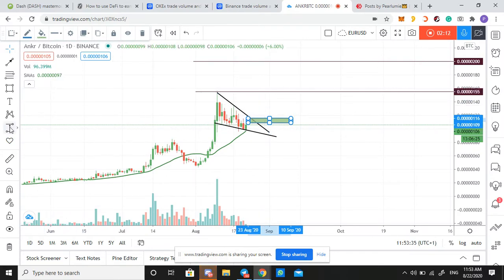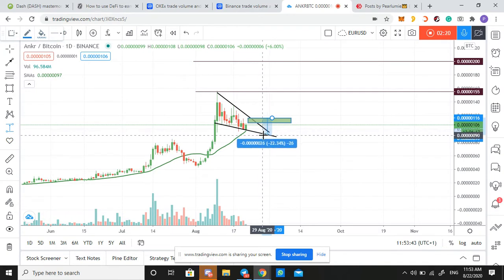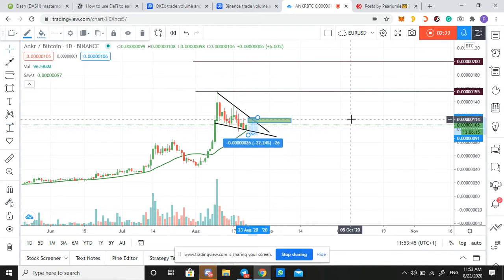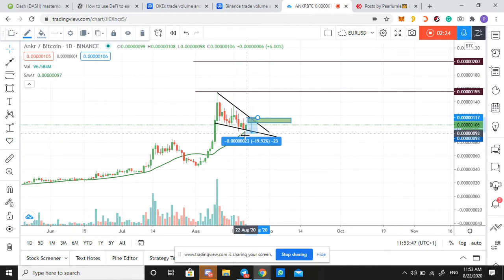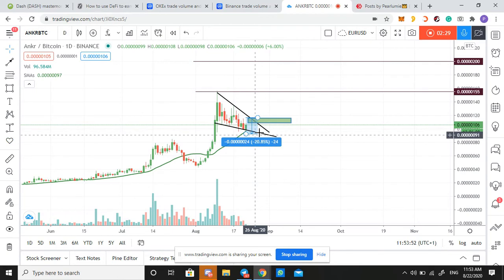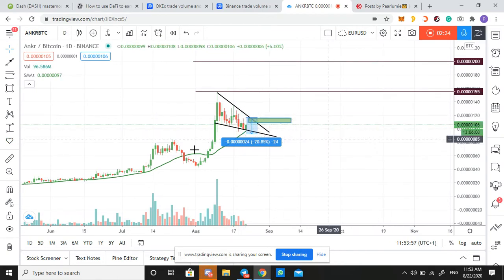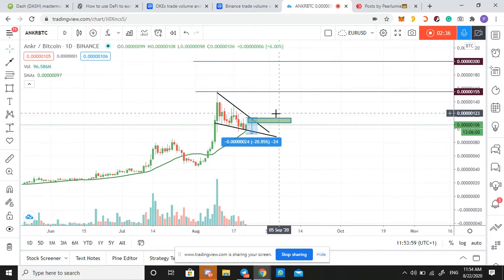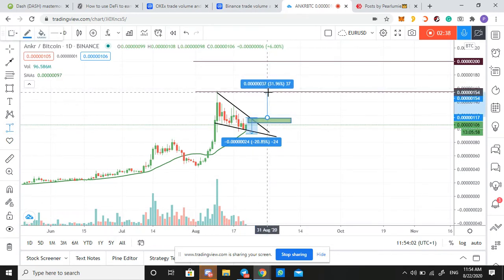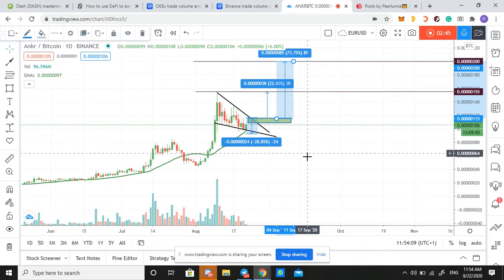So I'll be using a stop of, wow, this might be really huge, but let's move it here. Yeah, okay, so it's fair now. Trade idea will be invalidated when price breaks this lower trend line after crossing this box here. So TP1 would be 32% and TP2 would be about 73%.